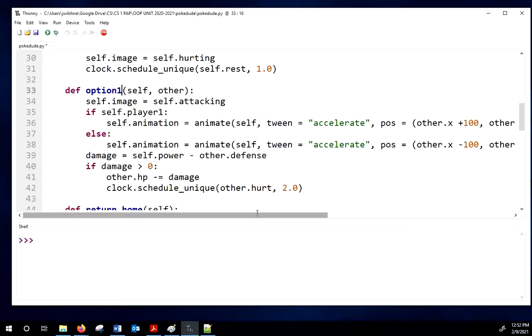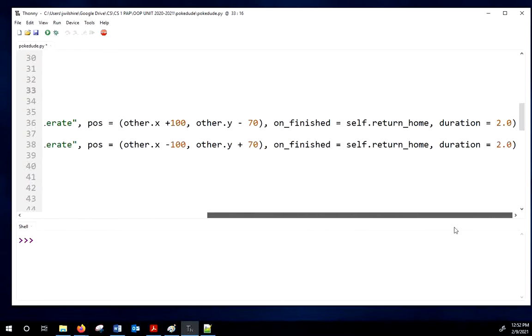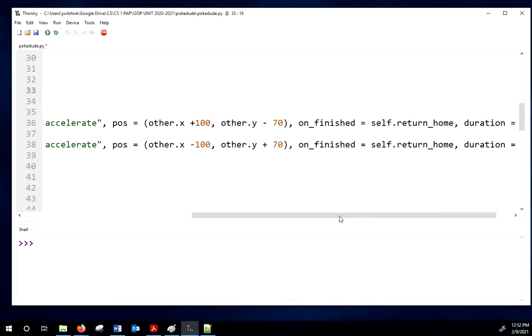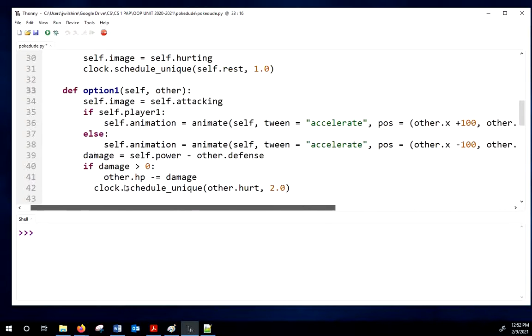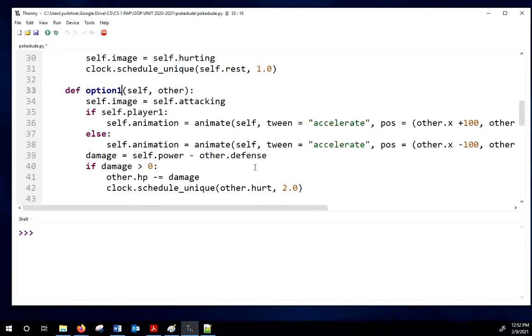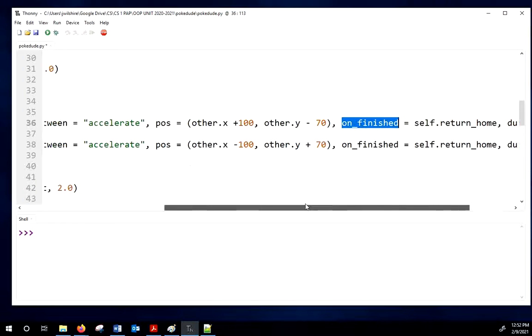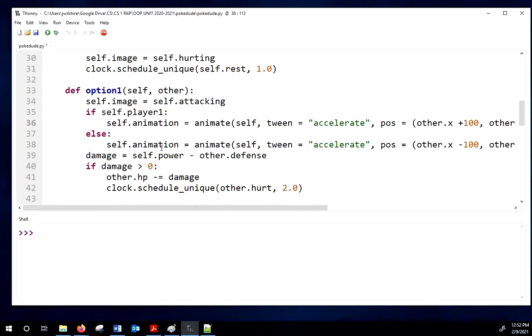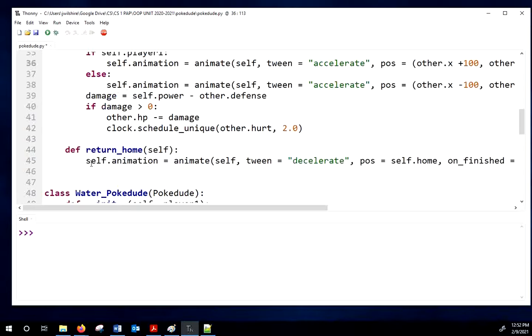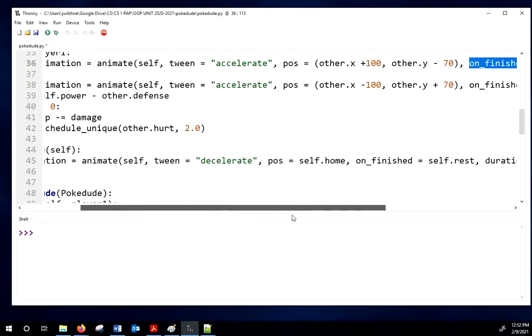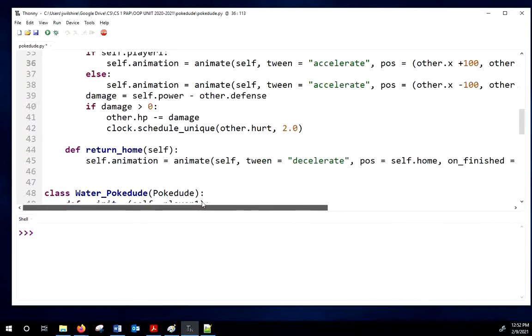We then animate them going towards them and call self.return_home after it. So we're using the onFinished keyword, which says when this animation is done, what do you want me to do next? And we called return home, which is another animation that returns home.